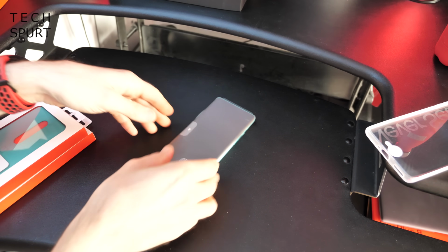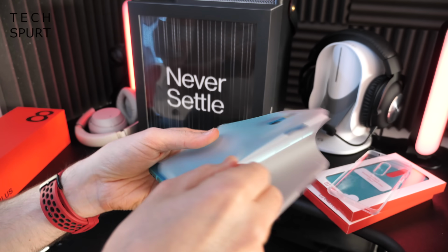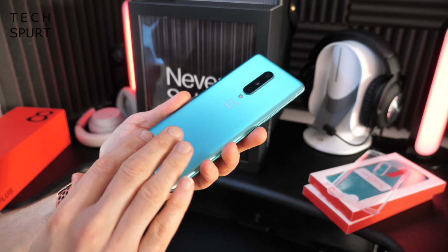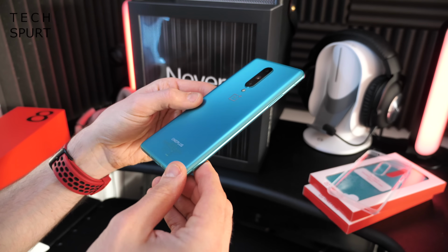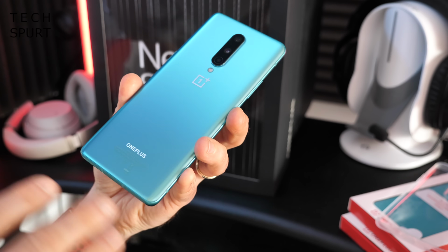Now let's check out a bit of sexy phone action. So here we go, our first glimpse of the OnePlus 8 in all of its shiny glory, or actually not so shiny because this is the green model. So as you can see there, it's got a matte glass finish to it, so hopefully should help to hide smudges and all those greasy prints. But if you do want a shiny glossy version, you can pick it up in black with that sort of mirror style finish. This hue here is known as glacial green.